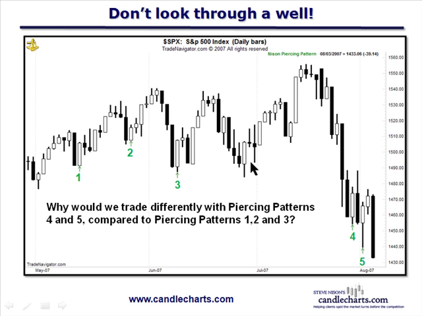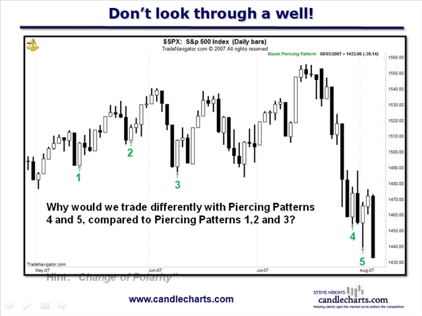For example, this is a bullish engulfing pattern, but we're not interested in that particular signal now. That's why it's not highlighted. So there's a piercing pattern. Notice how this white candle got more than halfway into the black candle, and the same thing here. So what is different about the piercing patterns? Why would we trade differently with the piercing patterns at 4 and 5? In other words, the most recent piercing patterns on the right side of the slide, as opposed to 1, 2, and 3. Once again, put the player on pause if you want to think about it.